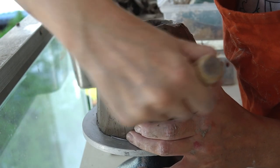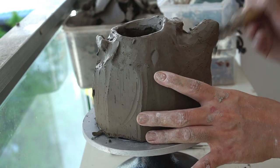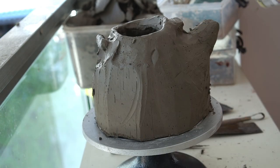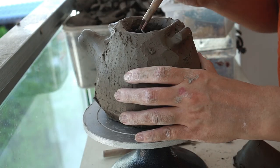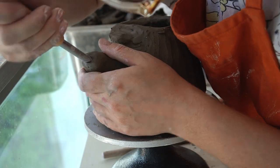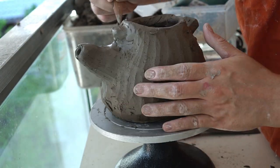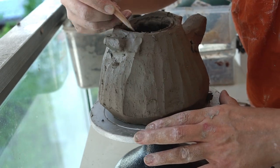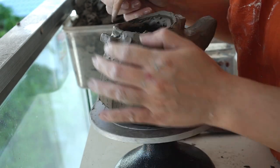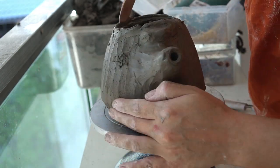I then go back in and shape the exterior of the pot. So here I'm doing the spout. Once I'm happy with the shape of the outside, I then go back into the teapot and remove some more bulk from the walls. I then bore a hole through the spout to allow the tea to pour out of the teapot, and also use a blunt wooden knife to make the gallery, which is where the teapot lid will sit.